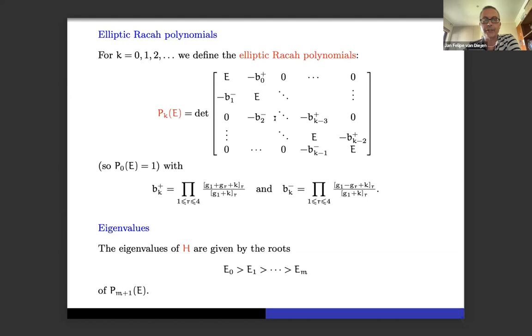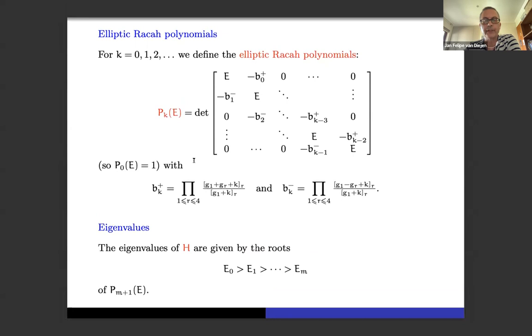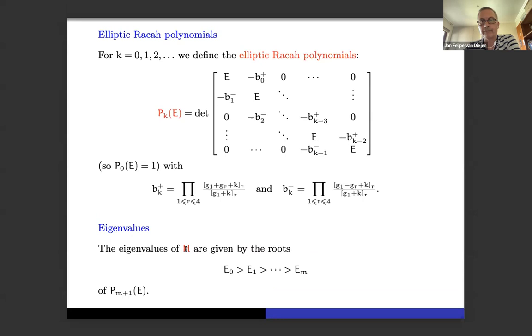So after having these polynomials, we can express the eigenvalues of the one particle Hamiltonian in terms of the zeros of the n plus one polynomial, because it truncates. So the eigenvalues are equal to the zeros of the n plus one polynomial. That's trivial because the n plus one matrix is just the matrix representing the eigenvalue problem. But anyway, we have more information than before, because now we have an algebraic characterization of the eigenvalues that you don't have in general.